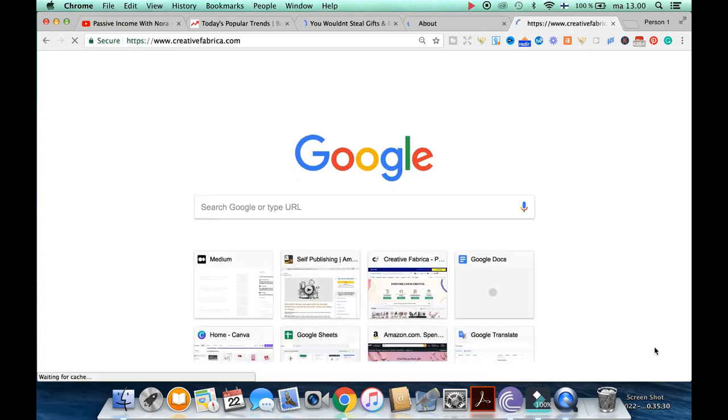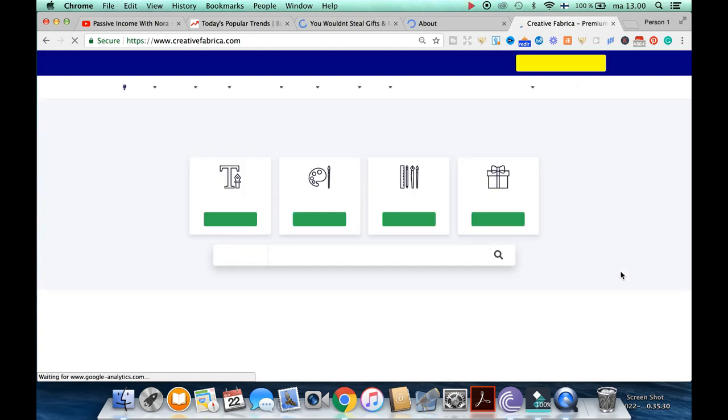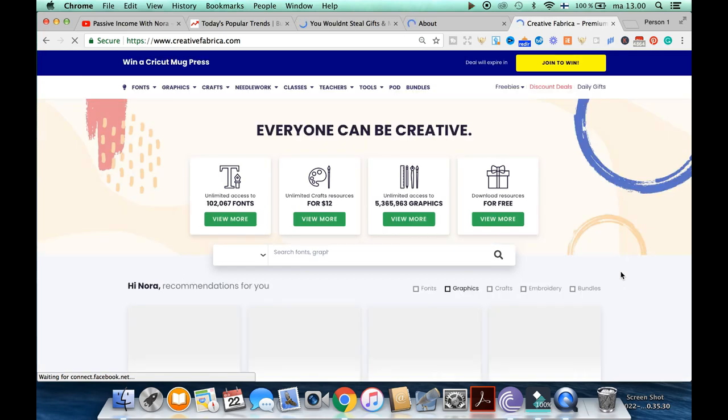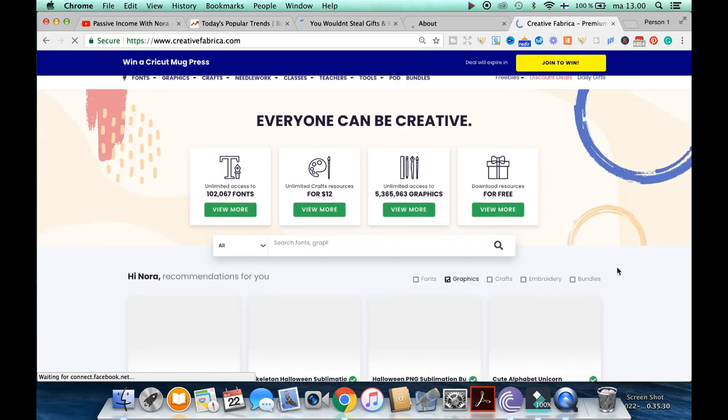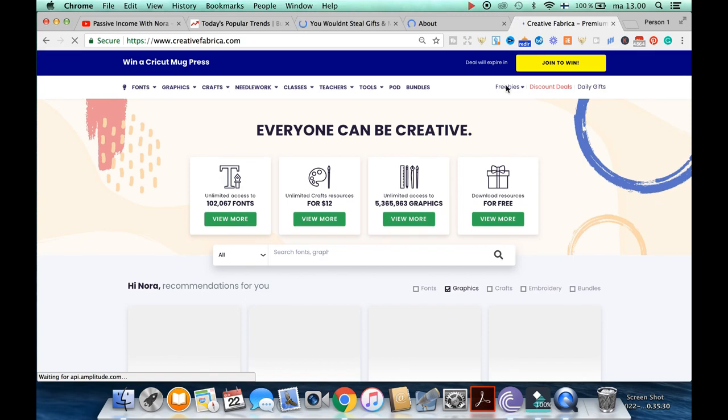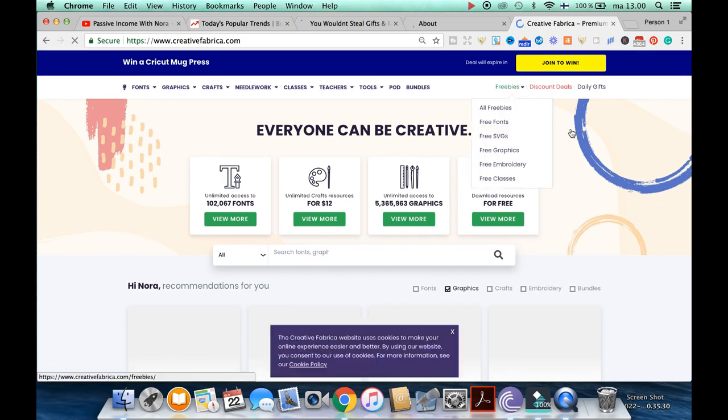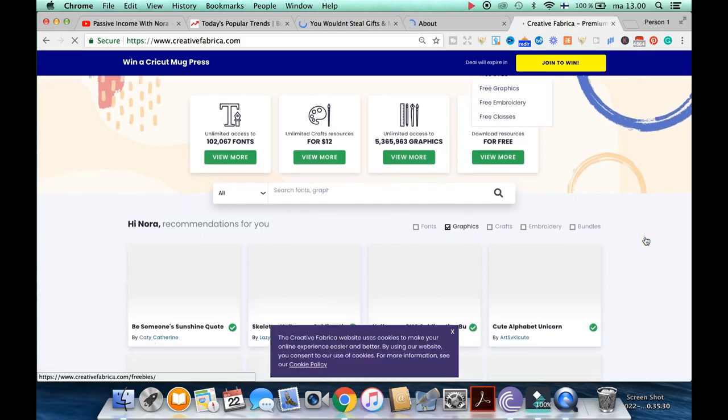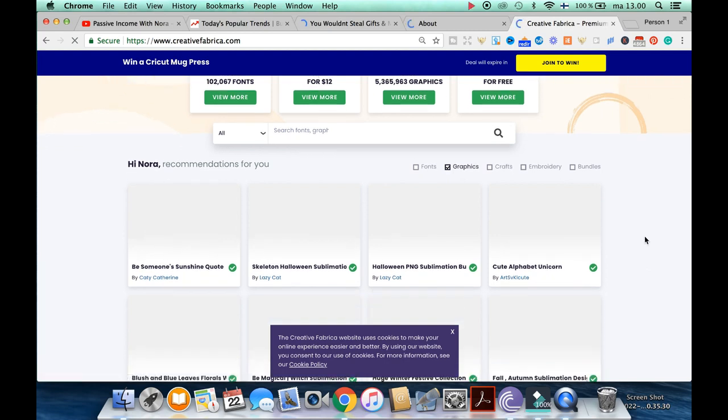Now personally, I do have a subscription plan, which allows me an unlimited number of downloads. So after I've collected the profitable tags from BubbleTrends and put them into a Google Docs spreadsheet, I go manually one by one and search them on Creative Fabrica. Is there any designs for that? Yes? I'm off, I'm downloading these designs. If there's no designs, I just go to Canva.